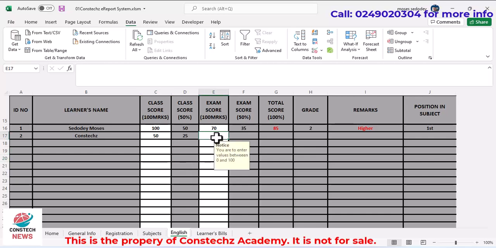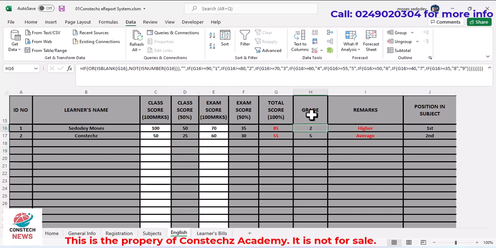Then put another value over here. So let me put 70, 60. So automatically it gives us the result. So you can format the whole of this.